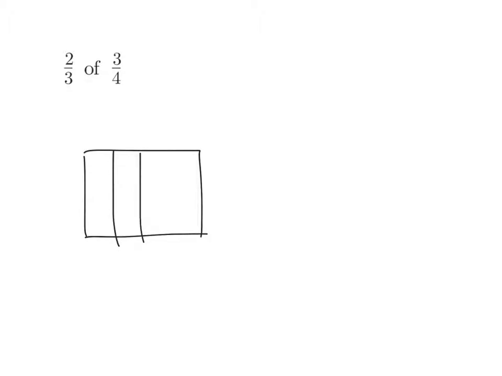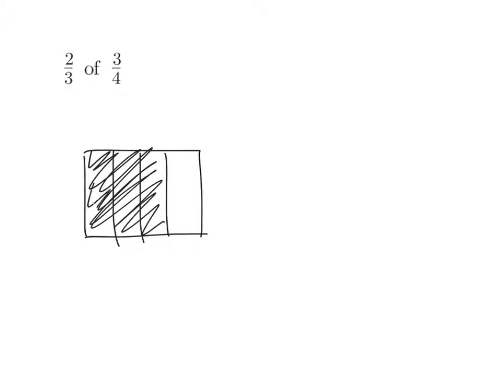Okay, here we're finding 2/3 of 3/4. So let's draw a picture. If we're finding 2/3 of 3/4, we need to first draw 3/4. So I'm going to shade in 3/4 of a whole. Now if I'm going to find 2/3 of it, I know I need to divide that into thirds the other way. So here are thirds, and I want to find 2 of those thirds. So that would be all of this section right here. This is 2/3. I'm going to label it 2/3.